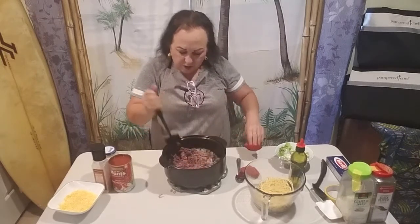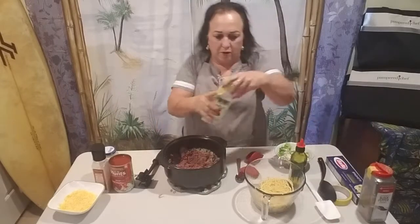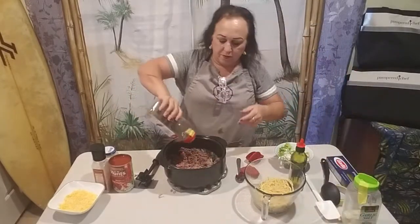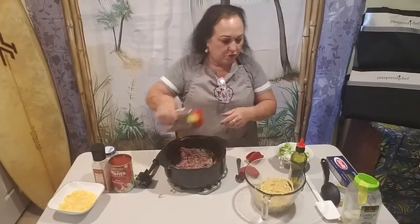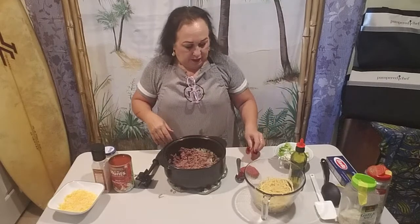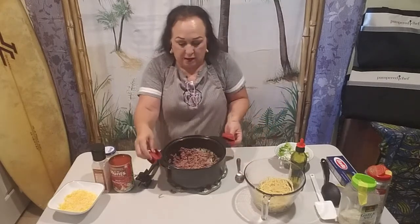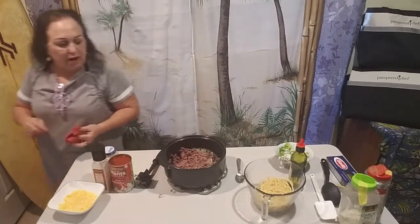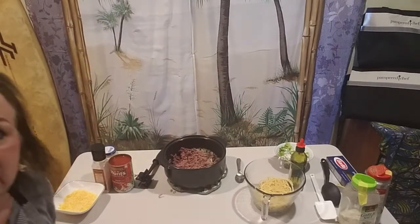That was my life, okay? So let me go put a little bit more of this because I didn't put very much. And I think a little bit more pepper because we like pepper. Just put what you want. You guys want to put jalapenos or something else in there? Go do that. Okay, I'm going to now put this back into the microwave. I'm going to try 3 minutes and see what it looks like, and I'll let you know.